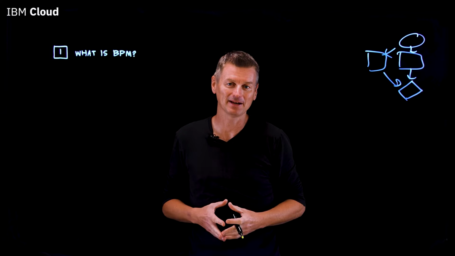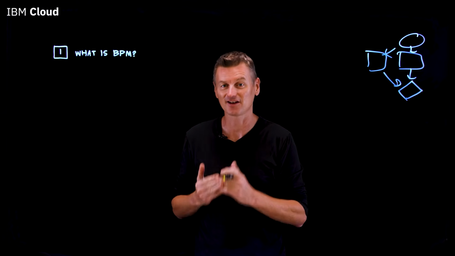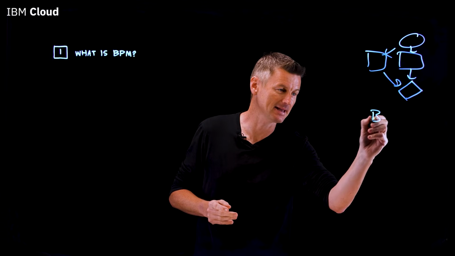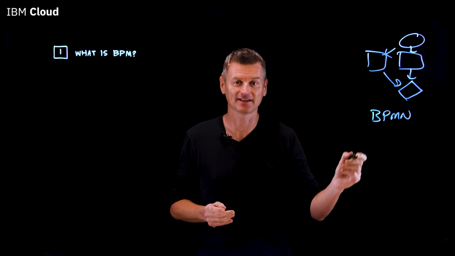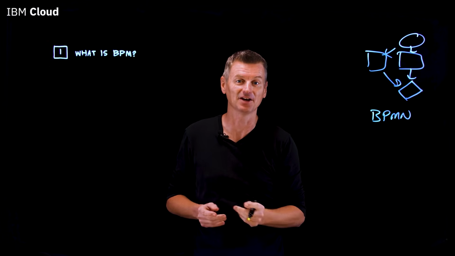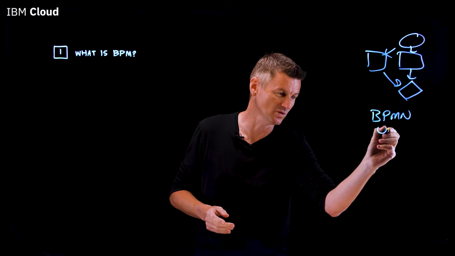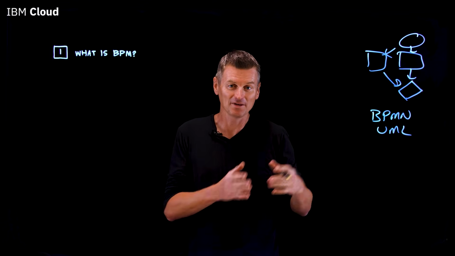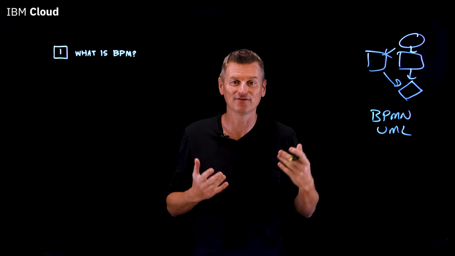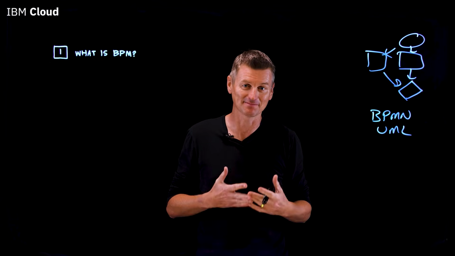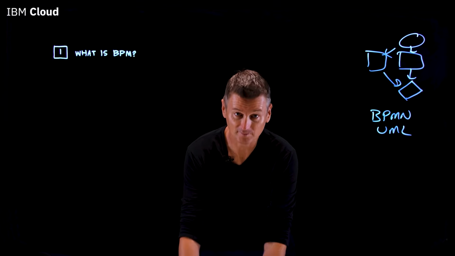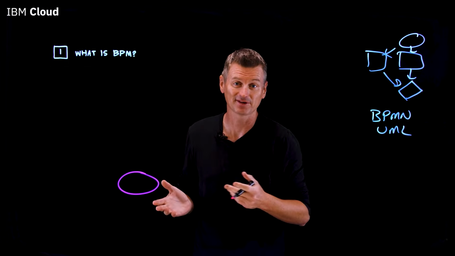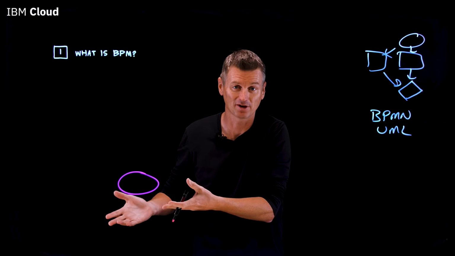And process models are typically rendered using one of two standardized styles of graphical business process notation. There's BPMN, that stands for Business Process Modeling Notation, and then there is UML, and that stands for Unified Modeling Language. Within these notation systems, certain visual elements have universally recognized meanings when used in the process model. So, for example, ovals represent the beginnings and the end points of processes.